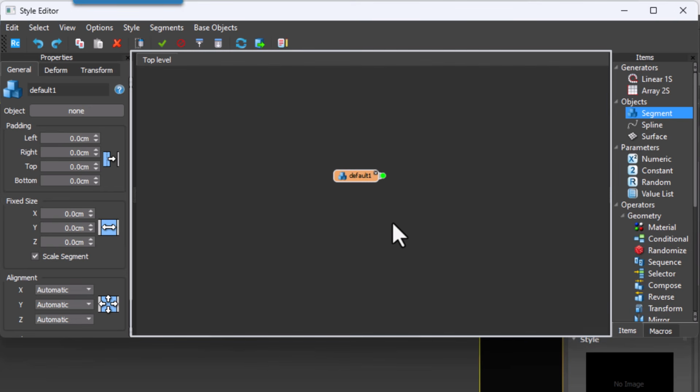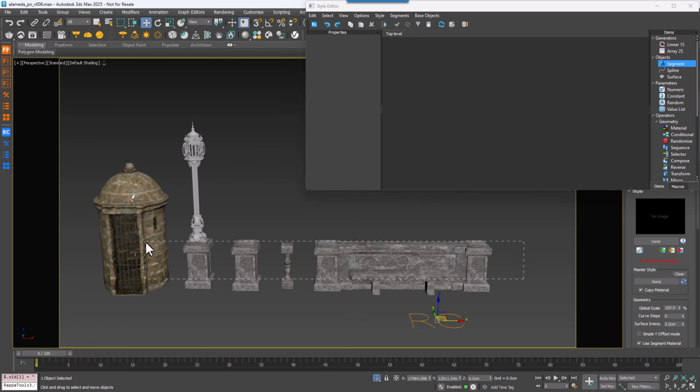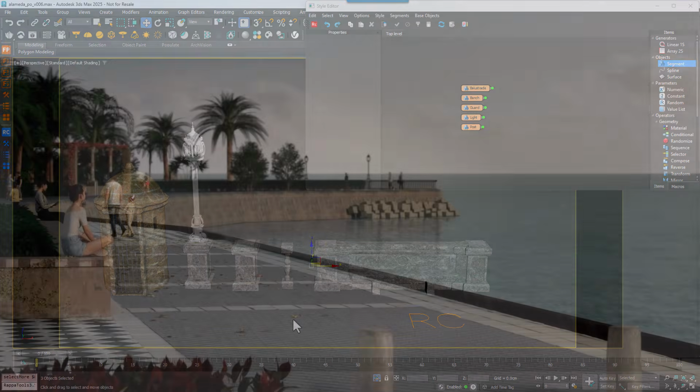To import multiple segments from the scene, the easiest way is to select them in the viewport. Then right click in the style editor and select Import Scene Selection. Note that light users do have a maximum of 3 segments they can import, so light users should choose the balustrade, the post and the bench to follow this tutorial.